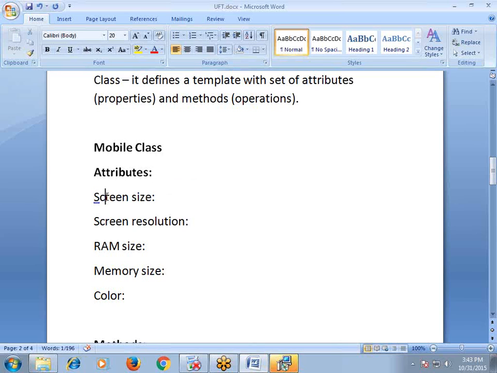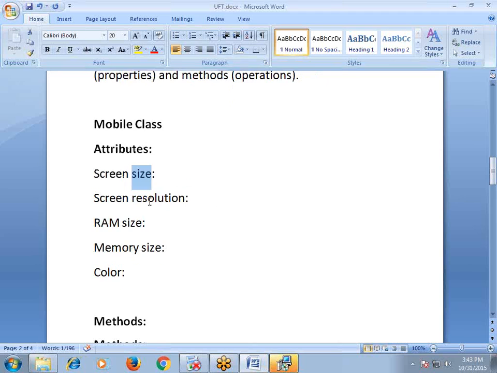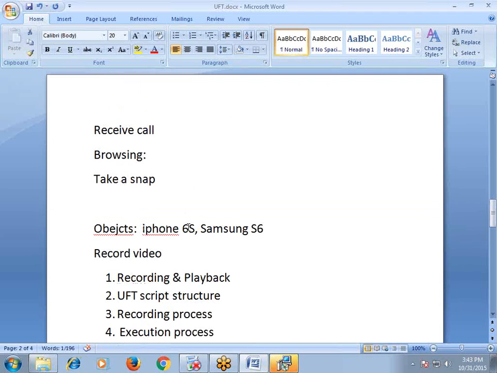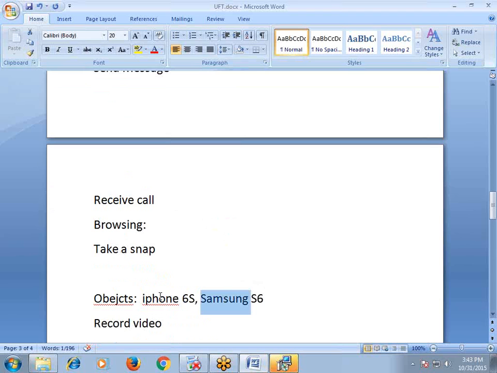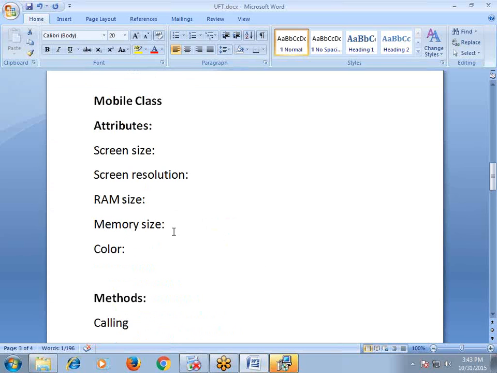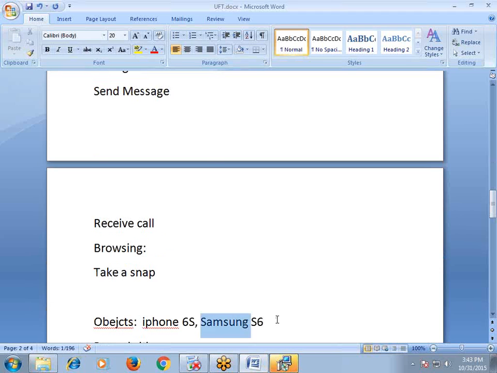The Samsung S6 screen size may be different from iPhone 6s. That means each phone will be having its own unique attribute values. Are you clear? So iPhone 6s resolution can be different, size can be different from Samsung S6.